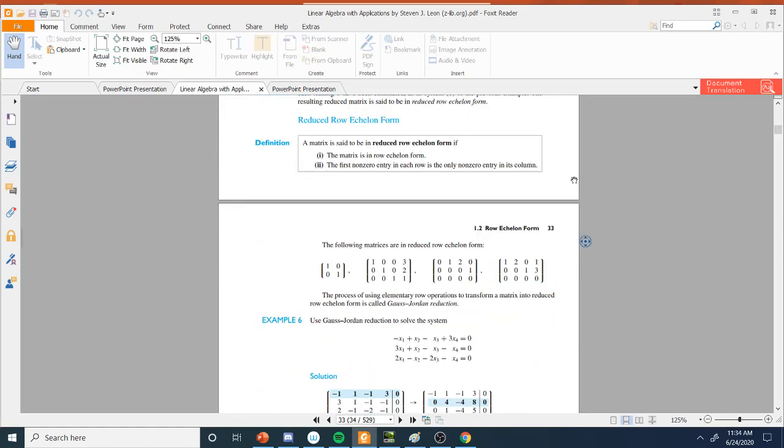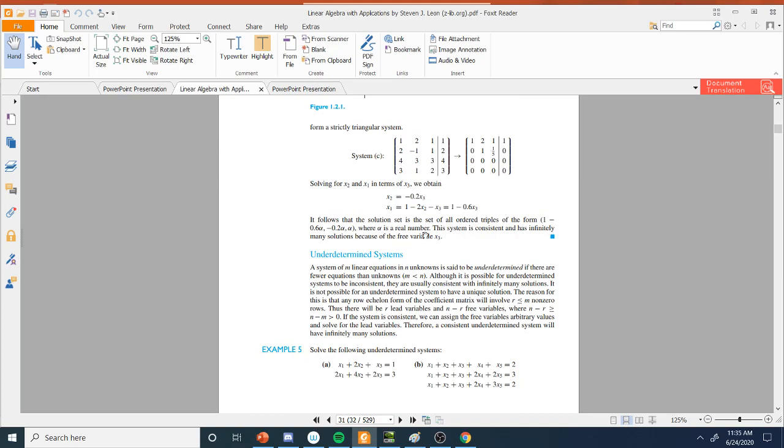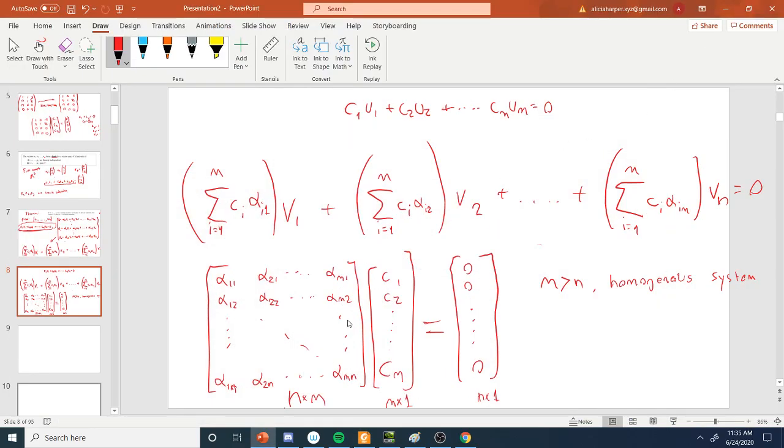Okay, so maybe the textbook doesn't prove it, but it does say it. If we have a system of m linear equations and n unknowns, where m is greater than n, then the system is underdetermined. And that is exactly the situation we're in here. Because the system is underdetermined, it guarantees that at least one non-trivial solution exists. So the fact that m is greater than n, and this is a homogeneous system, means that it's underdetermined, which implies that at least one non-trivial solution exists.